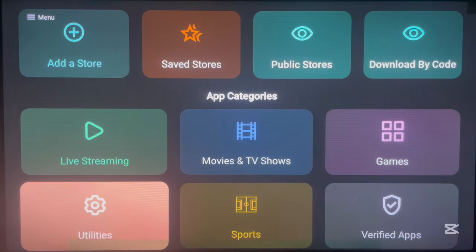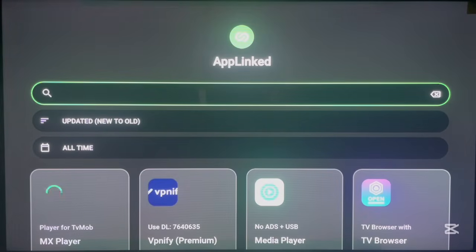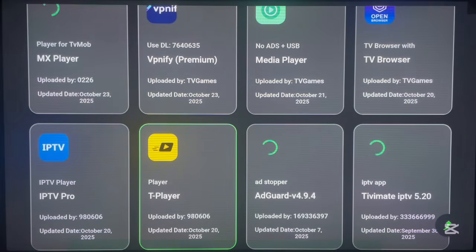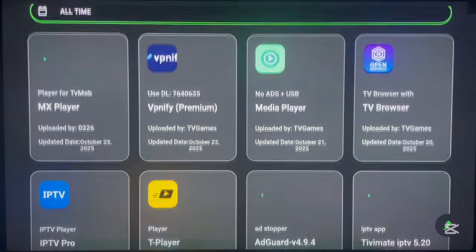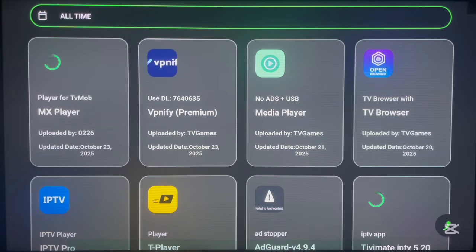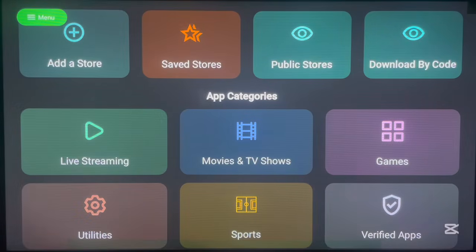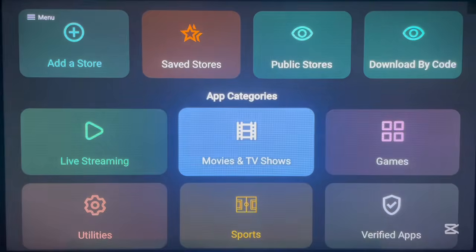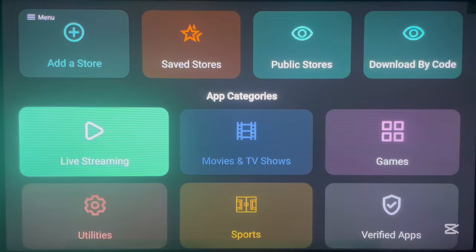As for any other categories, I don't want to open any of them here. But if you go over to it on your Fire TV device, you can take your time and launch. If you go over here to utilities, for instance, you are going to see applications you can install to your Fire TV device as utility applications. As you can see, these are applications that you can install, and you don't have to type in a code before you install any of them. You just go over here and install them by opening the application. There are also live streaming and sports apps that you can check out.